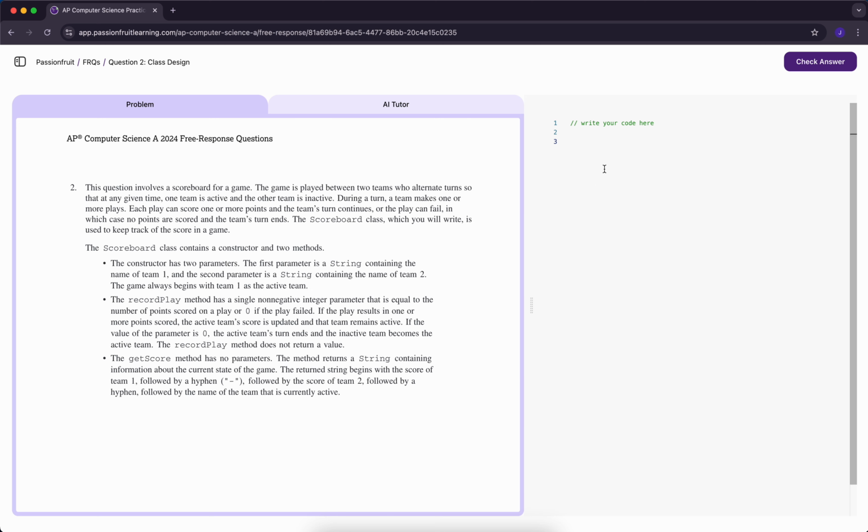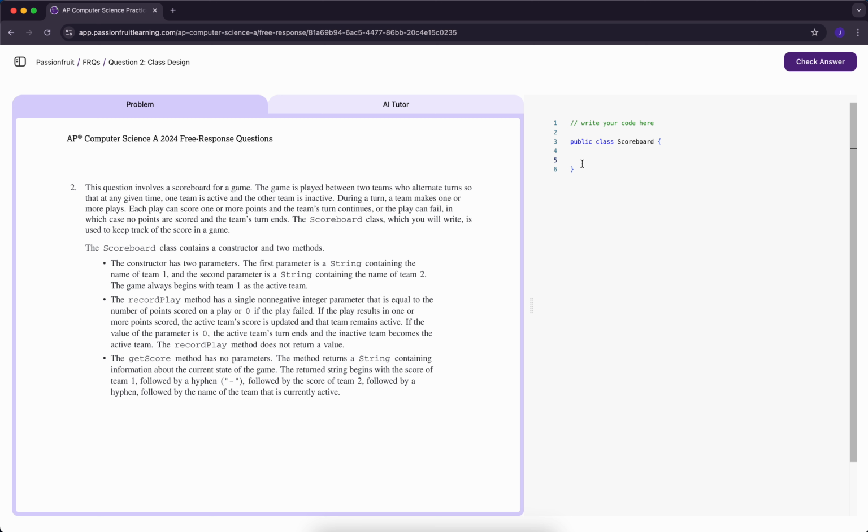All right, so if you've seen our other videos, you know that we like to break these down by first taking note of all the different methods and variables that we're going to use. Then we can write out some pseudocode before turning it into actual Java. So from this first paragraph, we already know that we're going to need to write a scoreboard class, which will likely contain variables like team names and scores, and also we need to keep track of whose turn it is. So I'll just set this up by writing the class. That way we don't ever have to go back to read this first paragraph again.